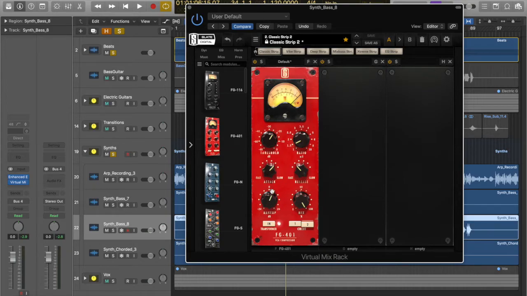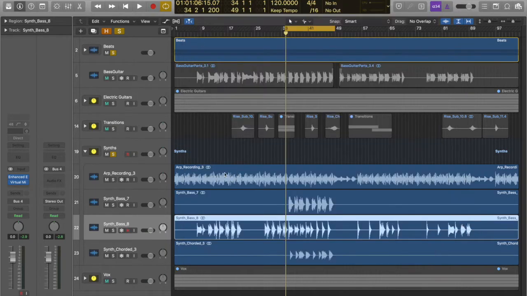And then I'm making up, which flattens the entire waveform and brings up the lows. The ratio is set to a fairly low one, so if the needle is working, it's not going flat out.